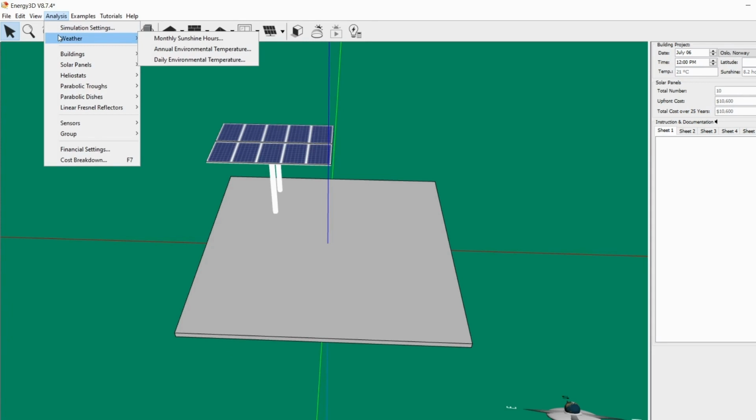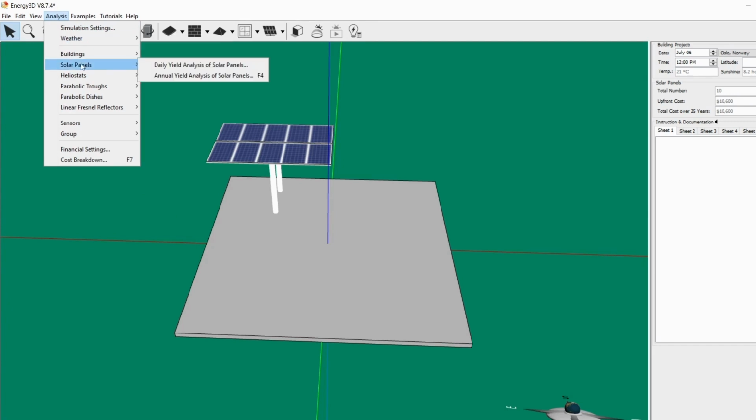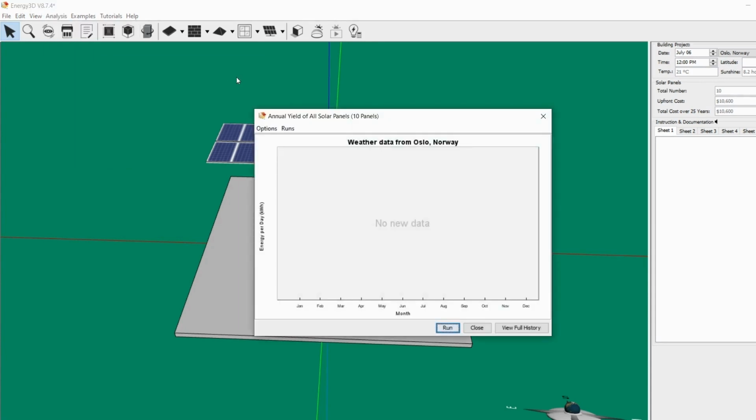Since we're talking about solar energy, that could be important, but I'm going to focus on the solar panels. And for solar panels, I can have a daily analysis or an annual or yearly analysis. So I'm going to look at the annual yield of these two solar panels. So I'm going to left click on that.